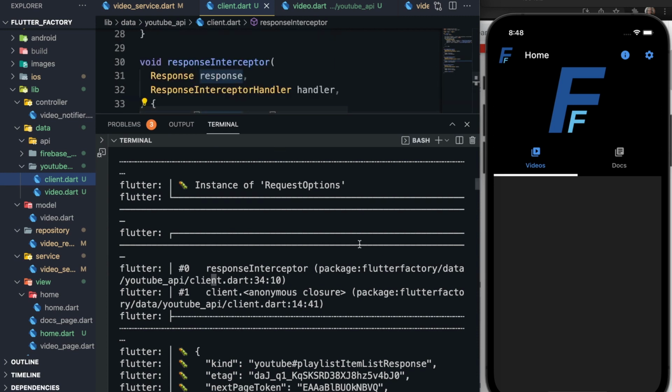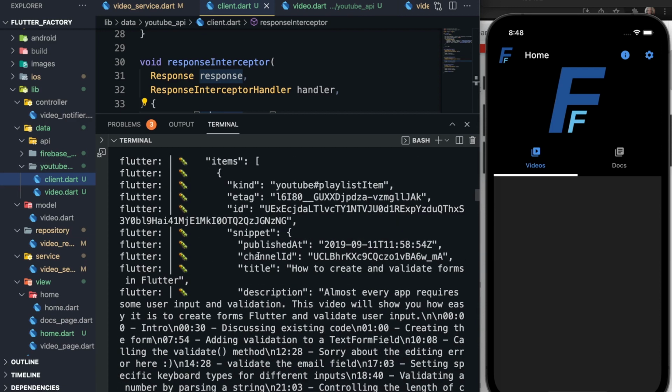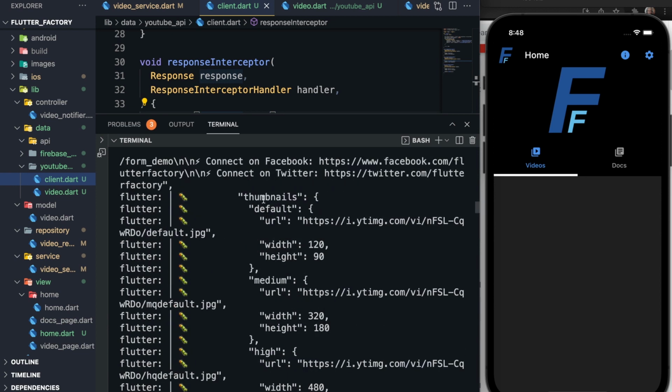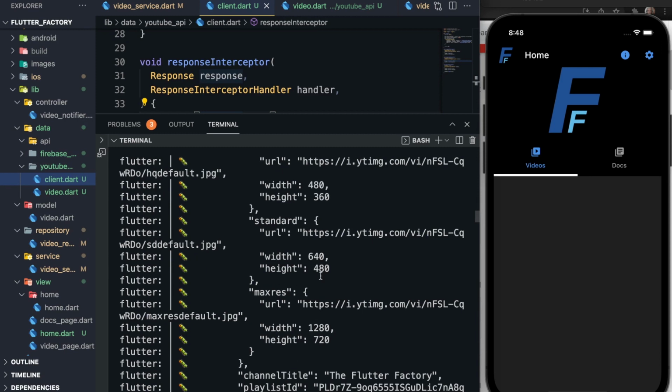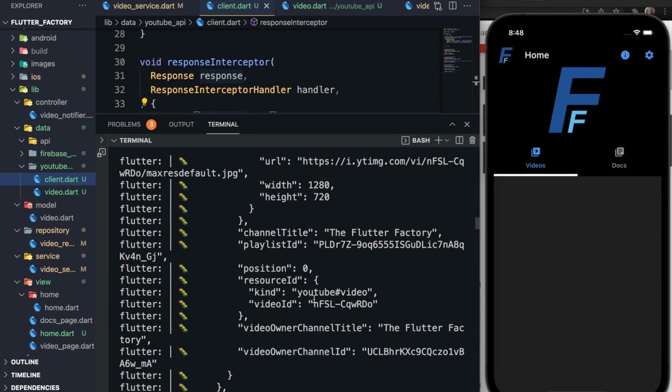Pretty useful library. So down here, this is the data that we get back from the API. So you can see our snippet block here. This is what we care about the most. So in the snippet, you see we have publishedAt, channelId, title, description, etc. And then we have thumbnails: medium, high, standard, etc.